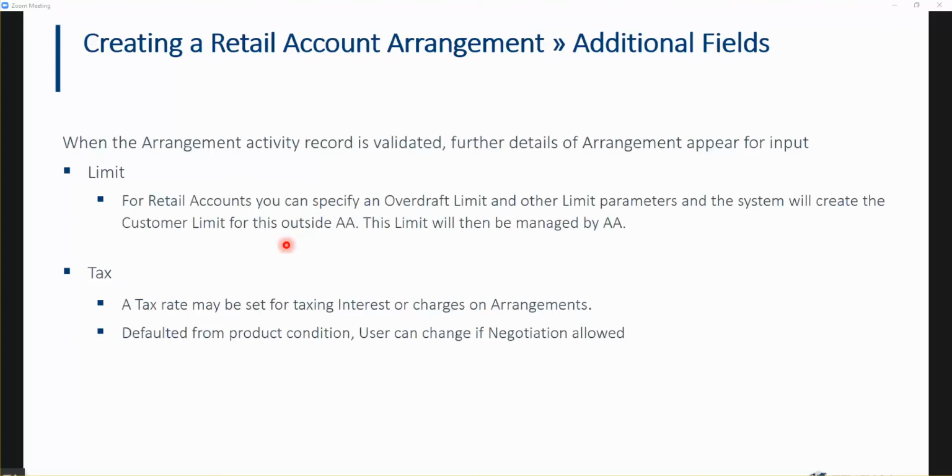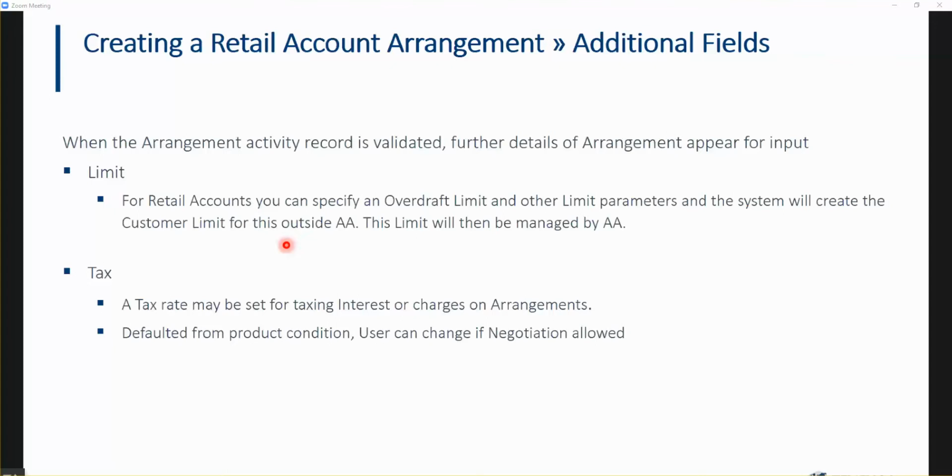So you'll just mention something in the arrangement, and as you authorize that arrangement, it will go and create a limit on the limit table with the amount and everything and link it to this arrangement. So right now in account AC, you first have to create the limit and create the account, and then you attach the limit to the account. Can you see? The same way you can do it also in AA.